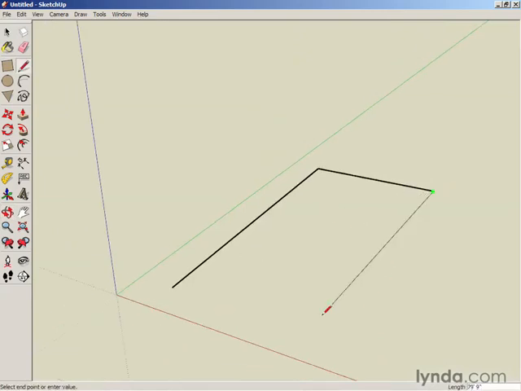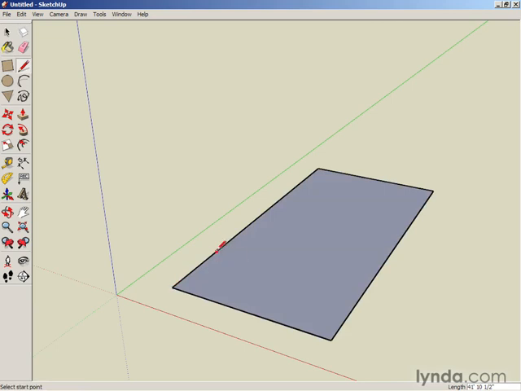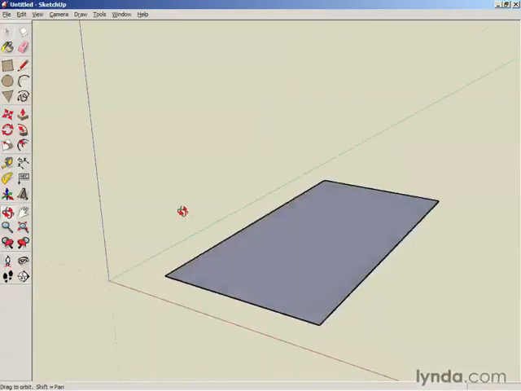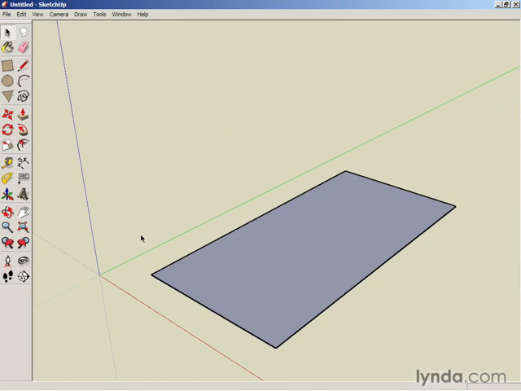Now I can come back the other way and I can snap to the green axis, but also notice how as I start coming close to this point here, it will also snap. It snaps red. And what that's telling me is that I'm actually directly across from this point on the red axis. And what this is, it's called an inference. Now, what SketchUp does is it infers what your next point is going to be. In other words, it guesses where you're going to go next, and it tries to help you. If I was drawing a rectangle, I would want to lay down my next point here, because then if I snap to the red axis, I would have a perfect rectangle. So this inference really helps.